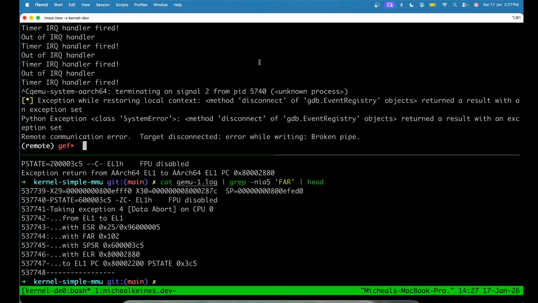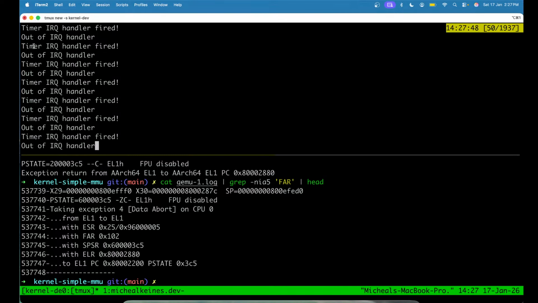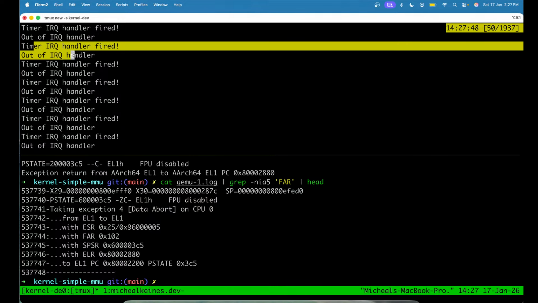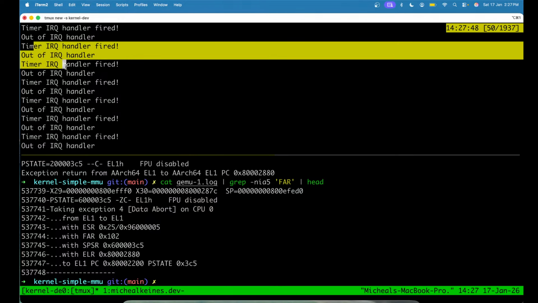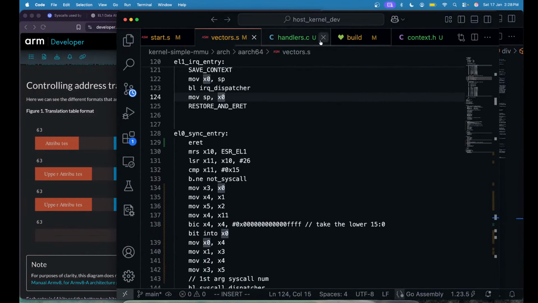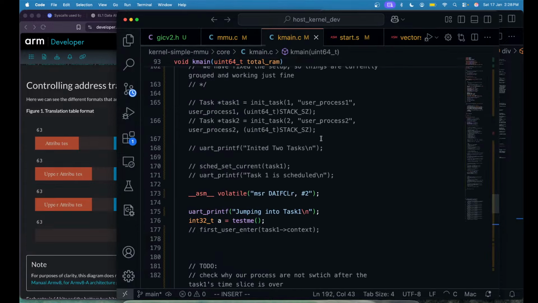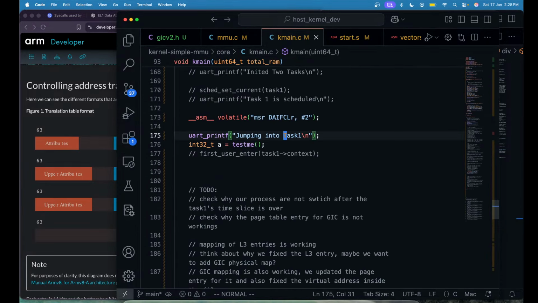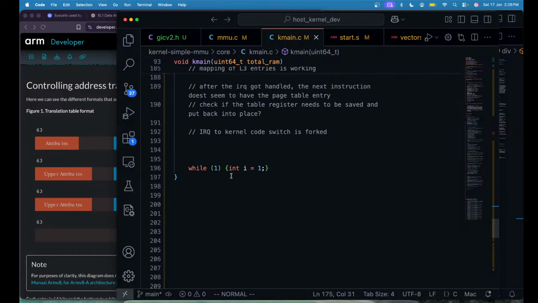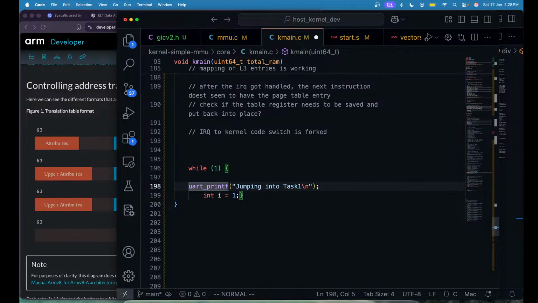We are able to switch between contexts because we have a timer interrupt, and then we come out of the handler, and again the timer interrupt is handled. We can also check if things are working inside kernel level. All we have to do is go into this, copy this, get into this and paste it here. We should never reach this code, but because there's nothing else here, we'll put it here.